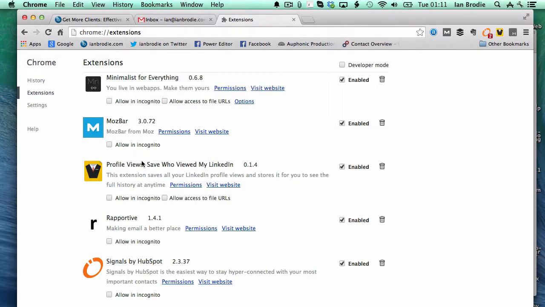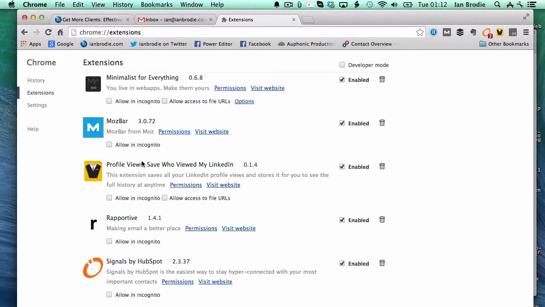Firstly, Profile Views is very simple. As you may know, if you're a LinkedIn member, even with a free membership, you can see the people who've been viewing your profile, and that can sometimes be quite useful. If someone's viewed your profile, it's a great excuse, if they look interesting, to just message them and offer to connect and say, "Hey, I noticed you were checking out my LinkedIn profile. Looks like we've got a few things in common. Would you like to connect and maybe follow up?"